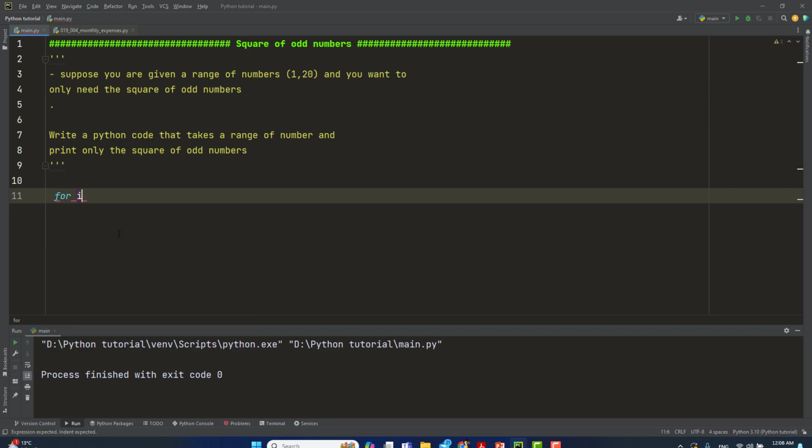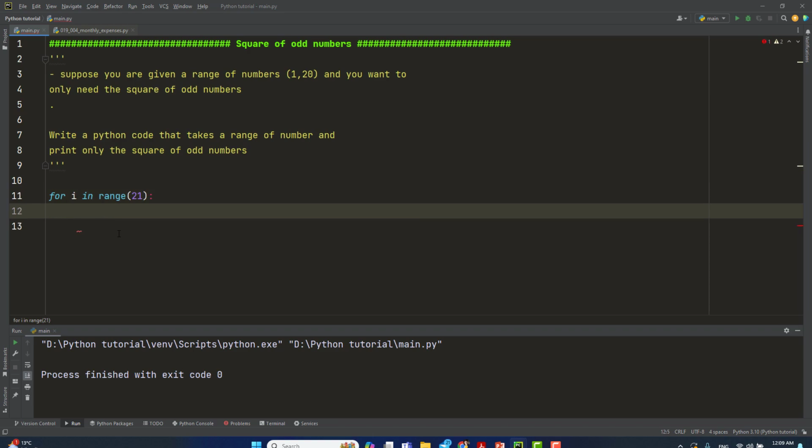To execute this code, we will have a range of numbers from 1 to 21. Or it could be written like this, because I want to include 20, I can say it like this. By default, the range will start at 0, and it will end at 21 minus 1. So we will consider 20 at the execution. Okay, and here we have a space that we have to remove.